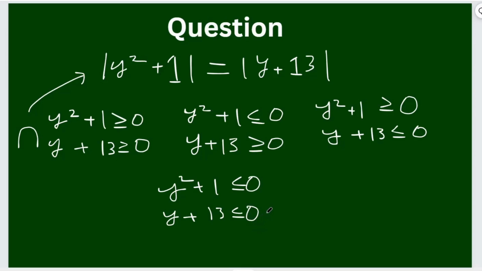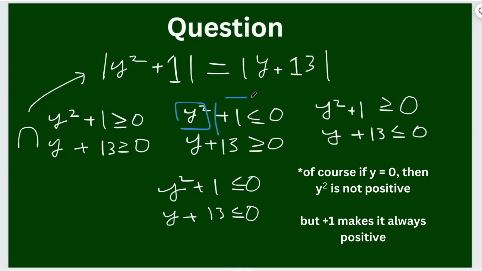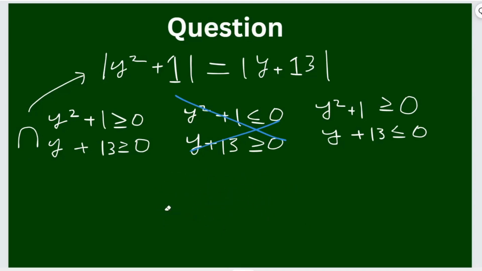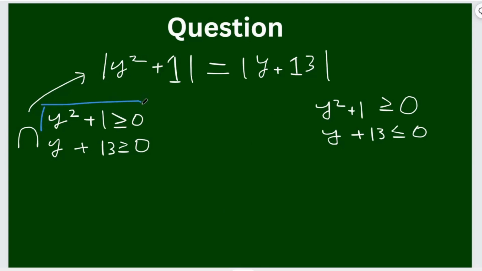Okay, so the first thing you want to do here is consider which cases are just not possible at all. Well, if you take a look at this, y squared is always going to be positive, and then you add another positive number, there's no way you're going to get something smaller than 0. So this case, you don't have to consider. And it's the same with this one here, right? Because y squared plus 1 is always greater or equal to 0. In fact, this is always going to be greater than 0 because you have plus 1. So in this case, you don't have to consider these two. So I'm going to erase them. So now you just consider these two cases where y squared plus 1 is always greater or equal to 0. These two cases are the ones we're going to look at.